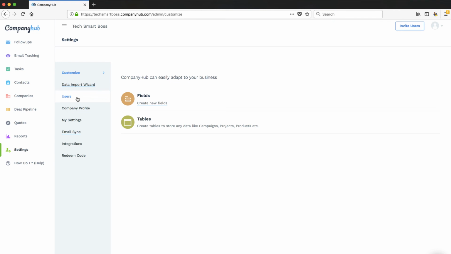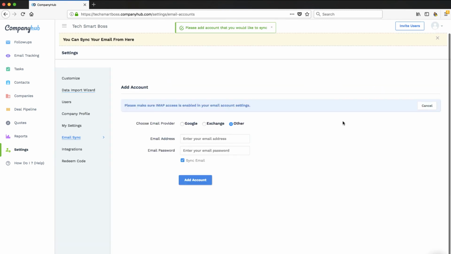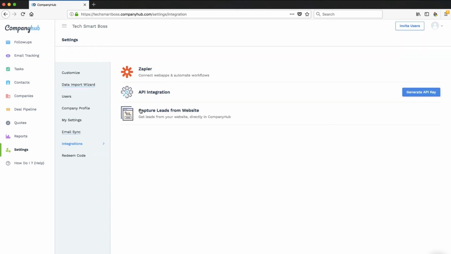That's something that HubSpot CRM is still missing to this day, even though I think they're going to work on that. You've got the email sync, which is really nice. I haven't added any email accounts yet, but once I do that, as I get emails from any of my contacts, they're automatically going to be added to the CRM. That's mandatory. You got to have that in the CRM these days. You've got, of course, the Zapier integration, but you also have some lead form integration, which is nice. So that's a really nice feature.